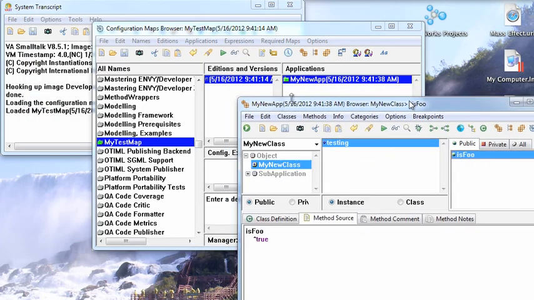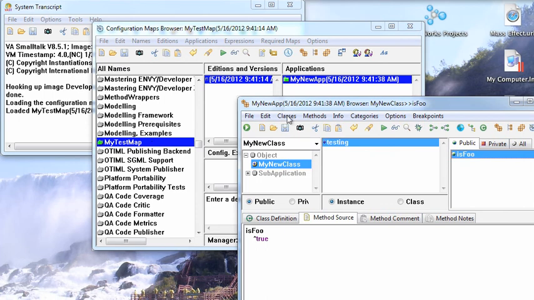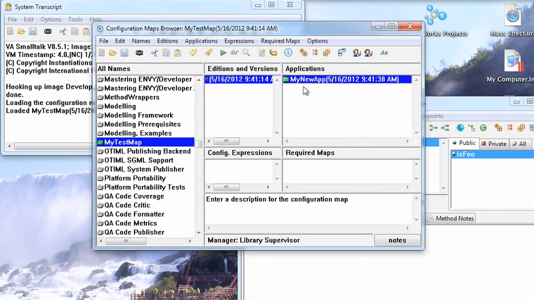What you would do is create a configuration map, create one or more applications, and start working them. As you go along, you would version off the classes in your application. When you hit checkpoints, some kind of weekly or monthly or whatever path you're on, you version off the application and you version off the configuration map, and then you have a checkpoint. Until then, you just kind of work with everything as open editions. That way, it's easy just to add code, publish the version of the classes in it, but that's about it.